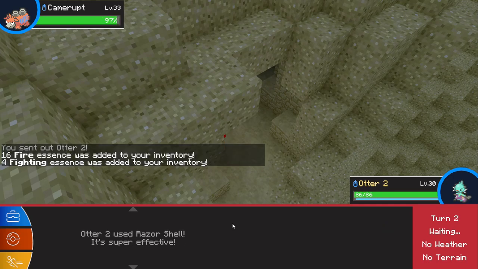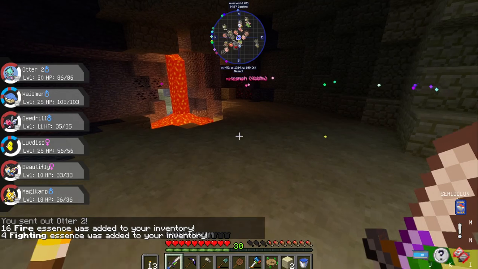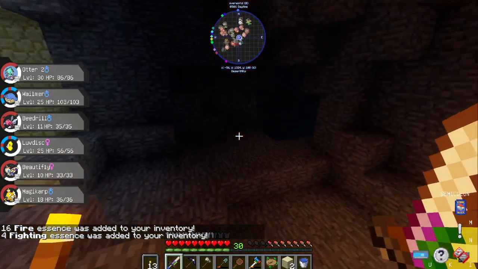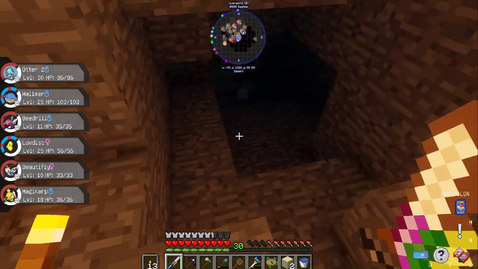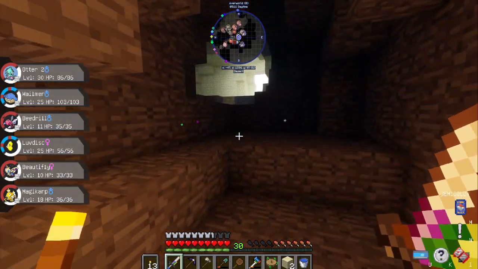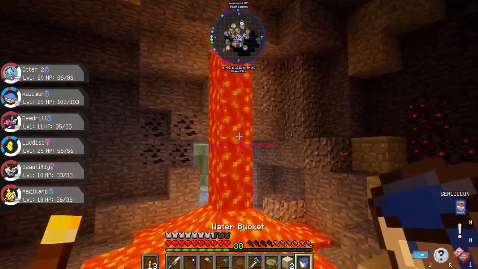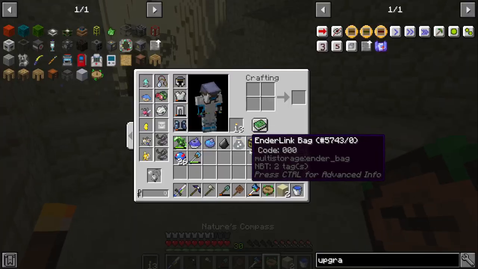Razor Shell? Nope. That killed it. As much as that is Quad Super, I thought that it at least would have lived one. Ooh, this is a cool cave. A really cool cave. It's actually a really good cave to make a base in. Can pick up this lava. Yeah, I think I'll go and make this the base.